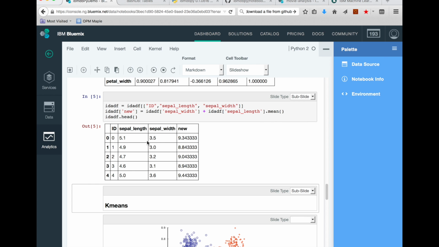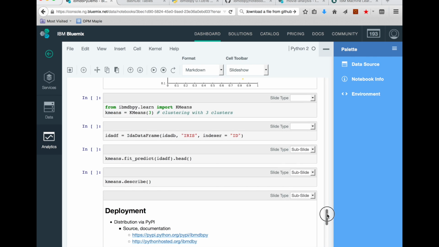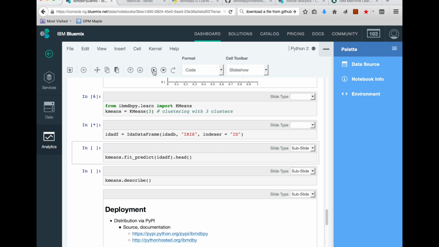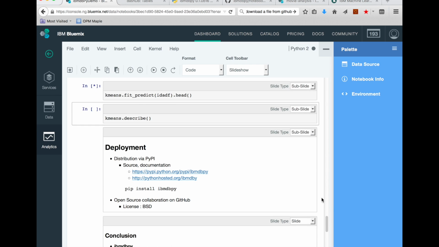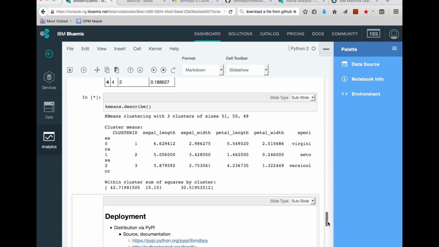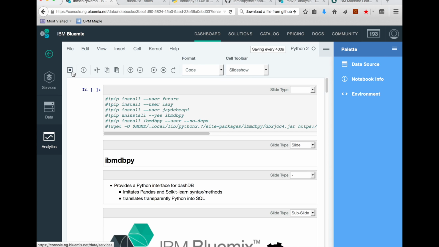And finally, you can use your data frame and just pass it into algorithms that you know from SciPy, like the k-means clustering algorithm that you can see here. And by doing that, you trigger the calculation to actually happen inside the database, and this way scale to much larger volumes of data. The behavior and output looks pretty much the same as you know from SciPy.